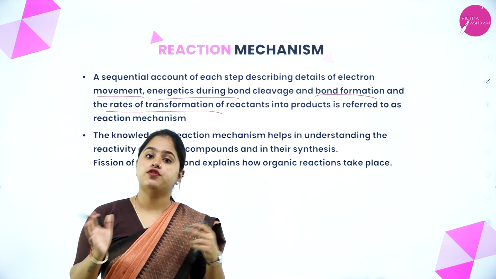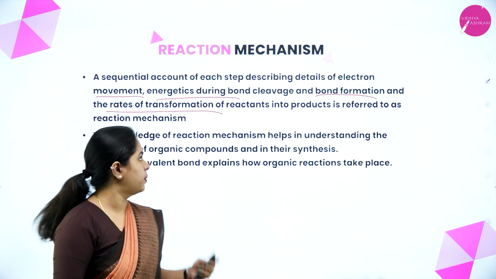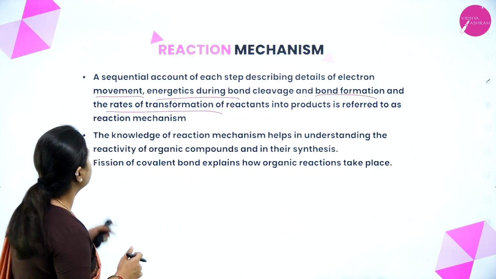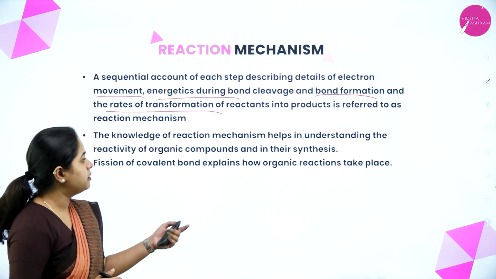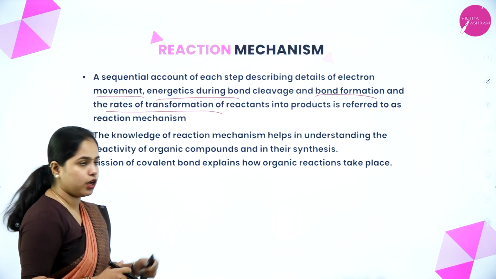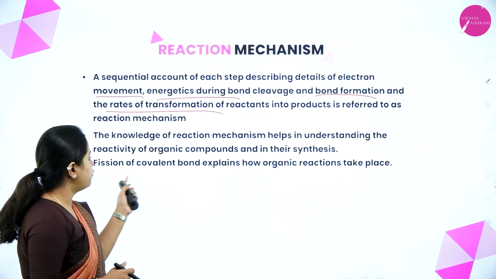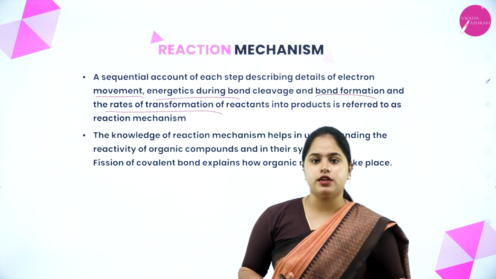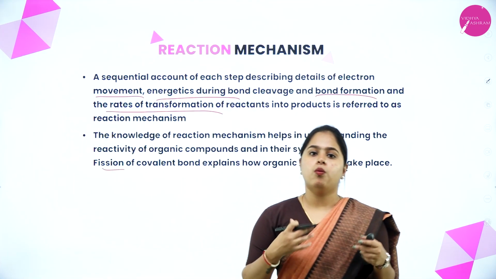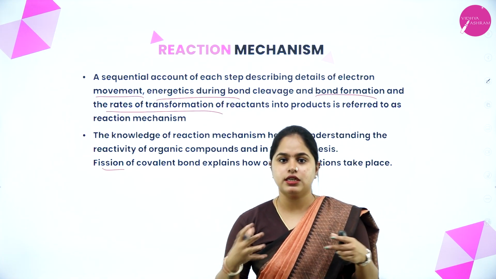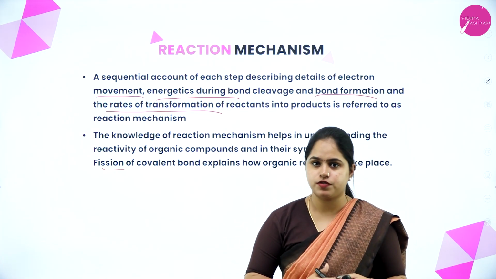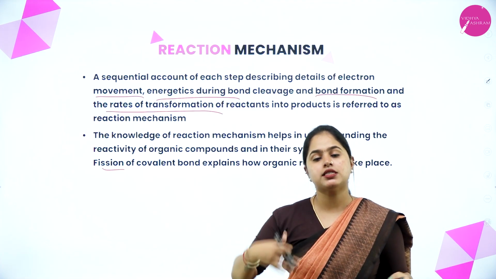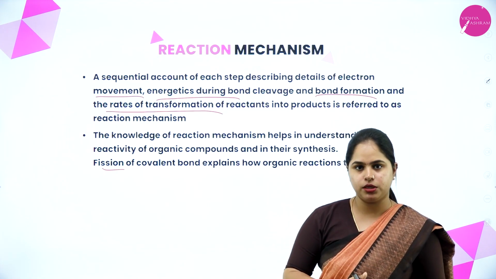That means how fast or how slow the reaction is taking place. So based on all of that, we'll get the details in the reaction mechanism, right? The knowledge of reaction mechanism helps in understanding the reactivity of organic compounds in their synthesis, right? And the fission of covalent bonds explains how a reaction takes place. Fission means breakage. So what do we know? When a reaction is taking place, certain bonds are broken. So what type of cleavage or fission is taking place? Based on that, we can predict the reaction mechanism.